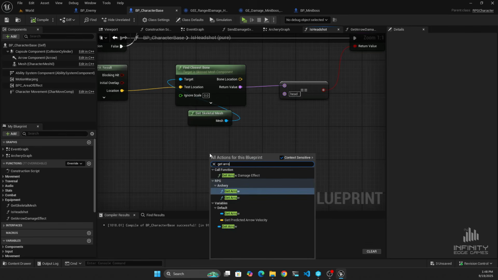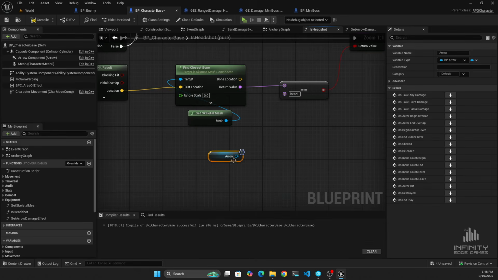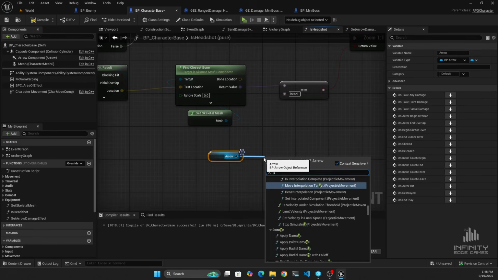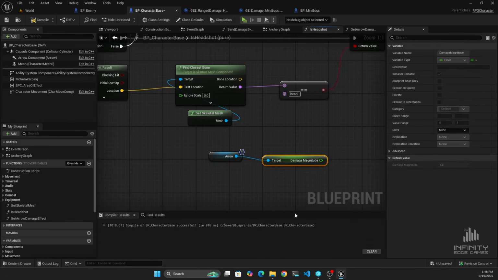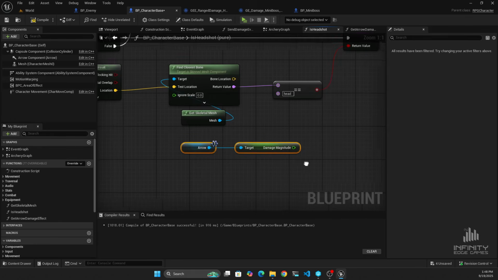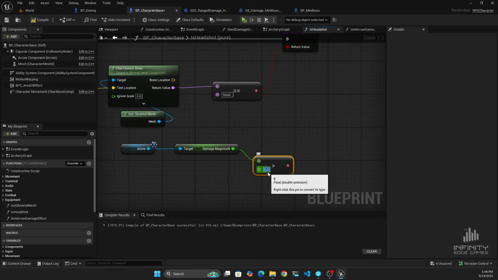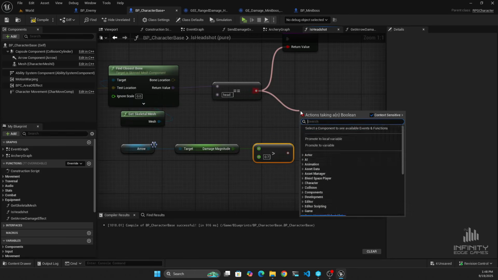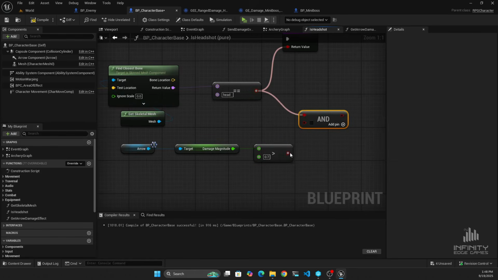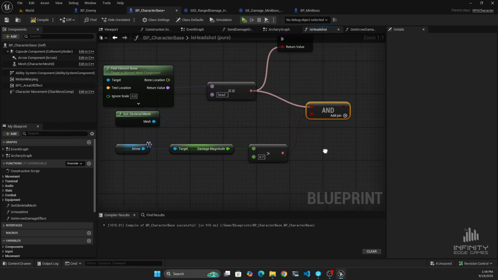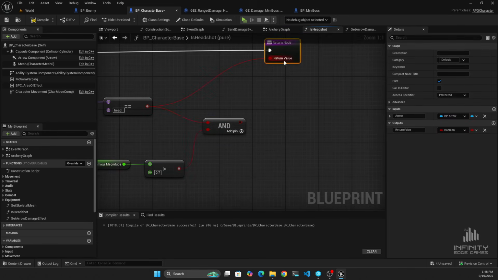As you may remember, arrow damage magnitude is the value we can use to measure how much charge was applied before launching. Damage magnitude can be between 0 and 1, where 1 means the arrow is fully charged. Here, I'm going to use a threshold of 0.7, allowing only nearly fully charged arrows to make a headshot. You can adjust this value to find what works best for you. Now let's make one final test.